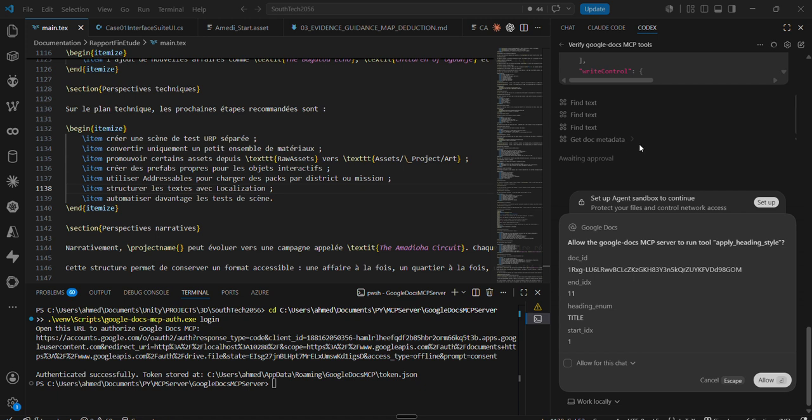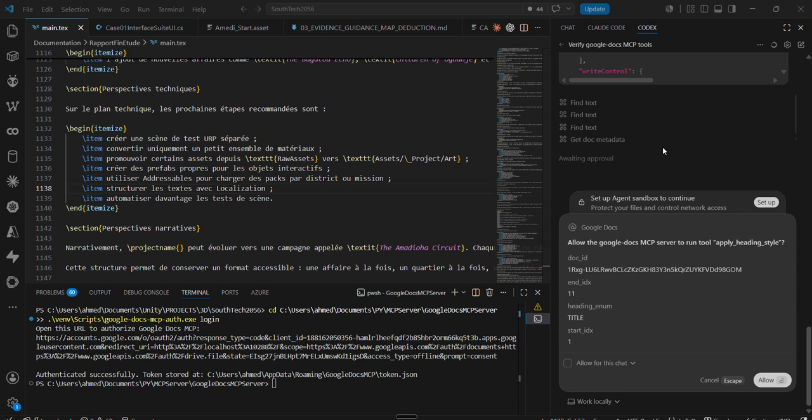Of course, there are some built-in safety tools, so it doesn't do any destructive modifications, like deleting your files without you knowing.